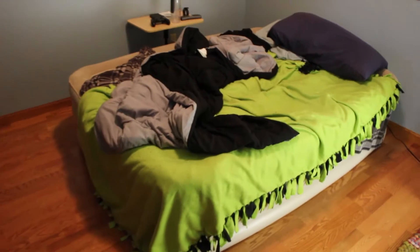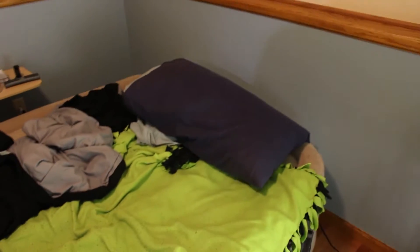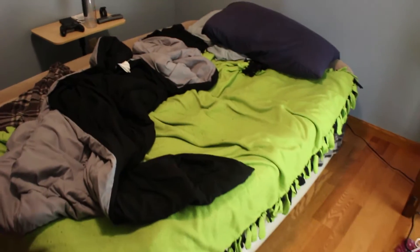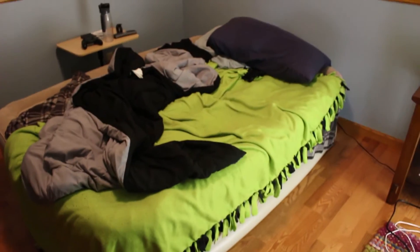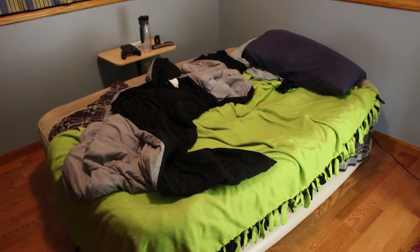This is what I've been sleeping on for the last bit of time — it is an air mattress, a quality air mattress at that, but it is an air mattress. Sorry for the poor audio on this video, I do not have a way to record what I'm trying to do here. So I have this new mattress, this old mattress, and I got a new mattress — let's see what it is.